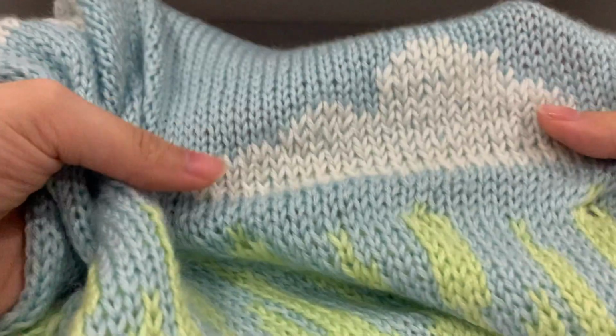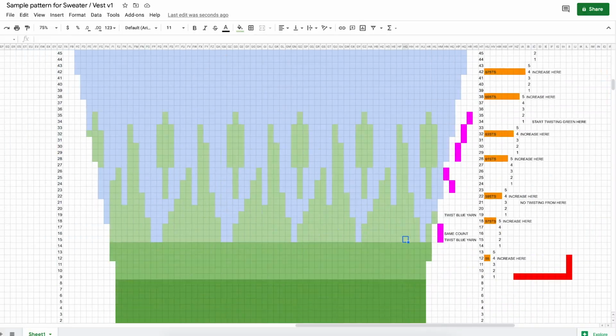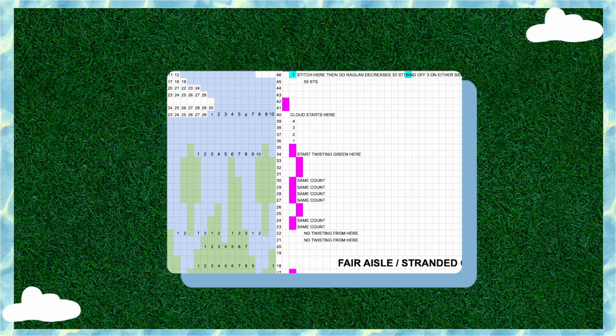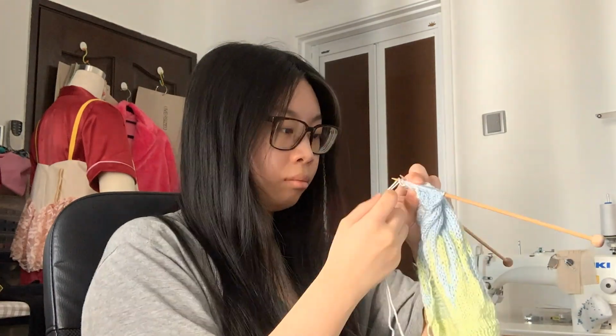Initially, I thought I'd knit the pieces and then duplicate stitch the clouds on top since I didn't thoroughly have my patterns done and didn't know if the clouds would fit. I've also noted the number of stitches per grass blade and numbered the gaps between them. Another helpful thing is noting the repeating rows so that I can just knit according to the colored stitches on my needle. Moving on to the Raglan decreases, here's where chaos and carnage ensued.